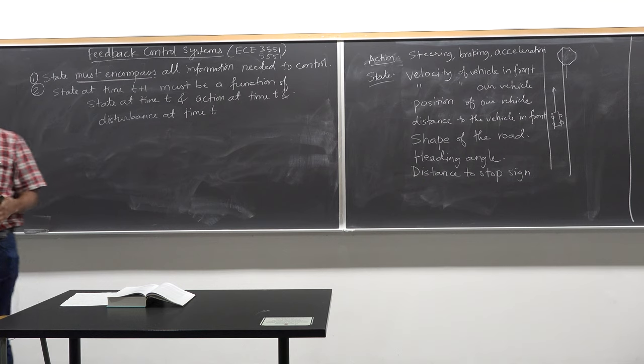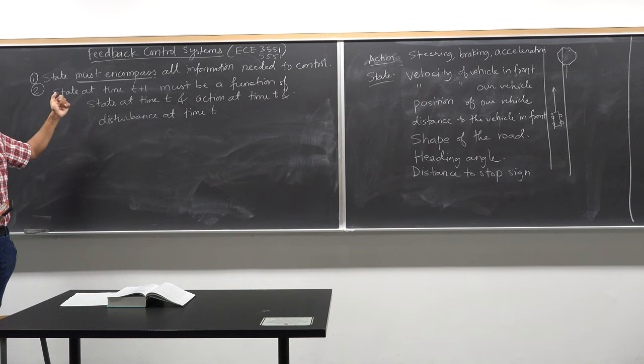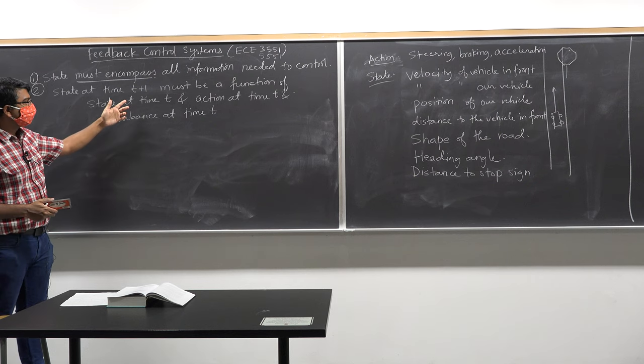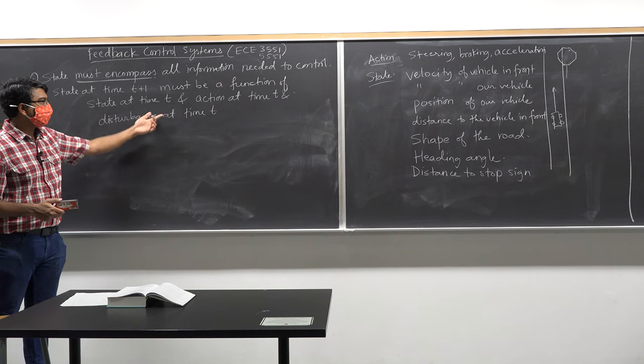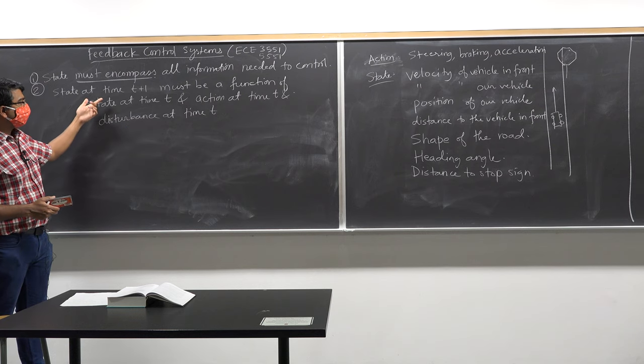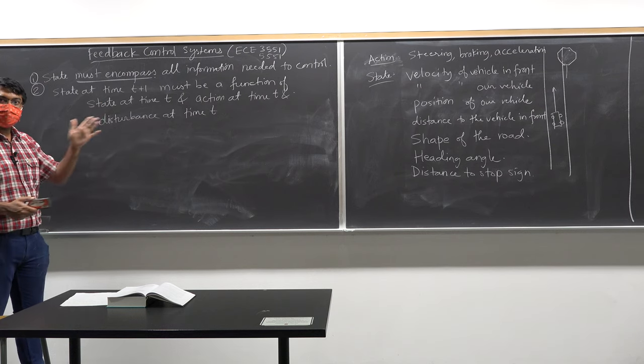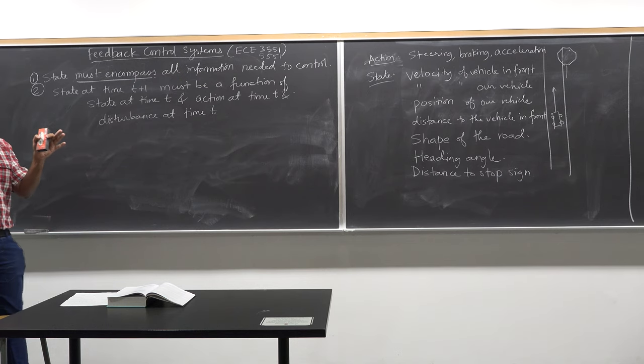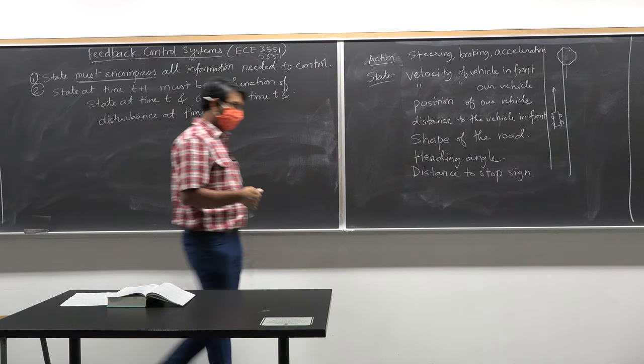So a lot of modern NLP systems contain the history of states. In this case, states would be the words that are appearing in the email, and the time is the sequence of words. So time t equals 0 corresponds to the first word of the email, time t equals 1 corresponds to the second word, and so on. So the state at time t plus 1 must be a function of state at time t and action at time t. In the case of emails, the state is the entire history, which is the entire sentence written by the spammer.